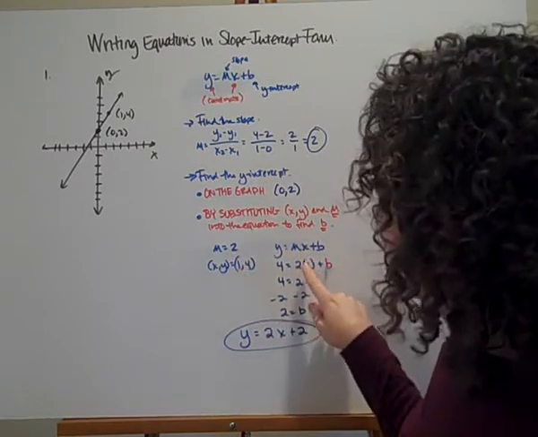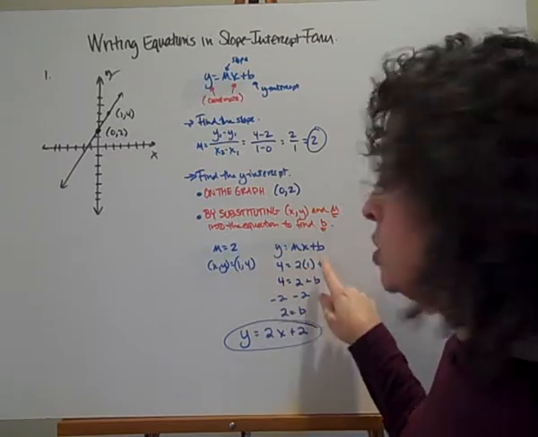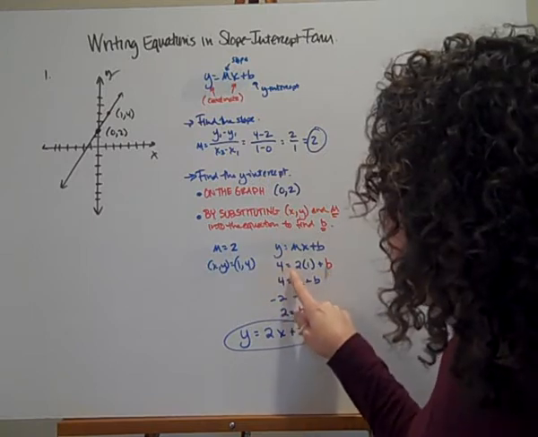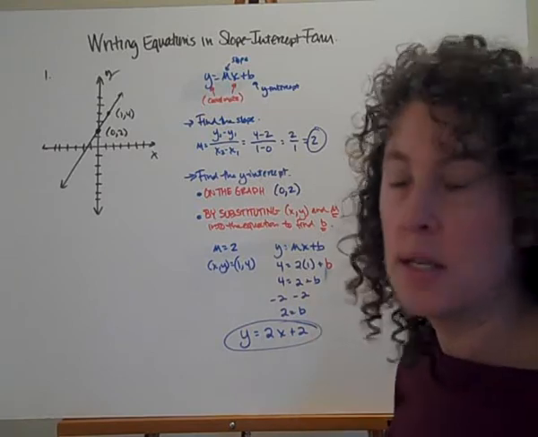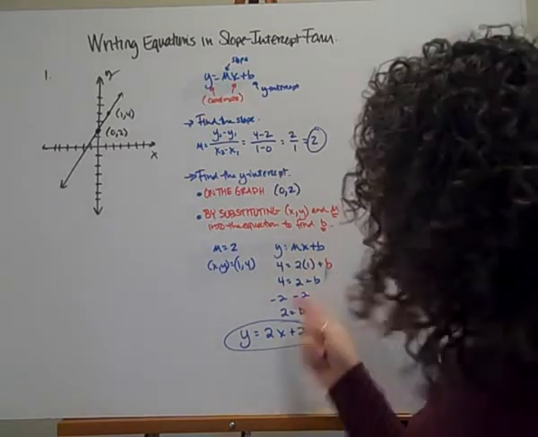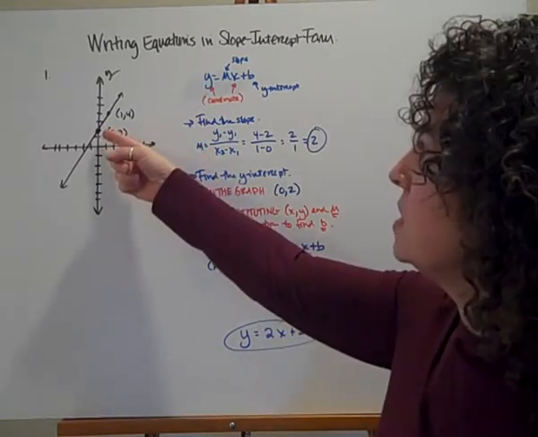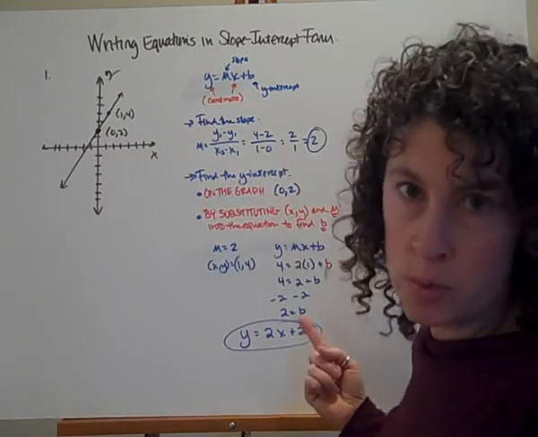And I'm going to take out my x value, the one that goes with the 4 I already used, and I'm going to plug that in. Now I don't know my y-intercept, so the b stays in the equation. So I've got y equals m times x plus b. Now I'm going to do the math to isolate the b. So 2 times 1 is 2. I need to subtract 2 from both sides to get the b by itself. I end up with b equals 2, which I should, because I know that the y-intercept is 2 from the graph. I know it's 2 from the ordered pair. So it should be 2 if I do it this way also.